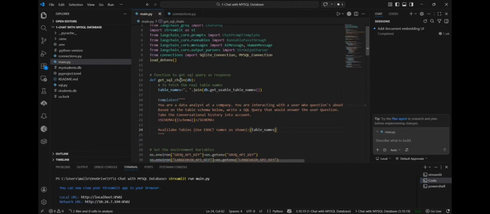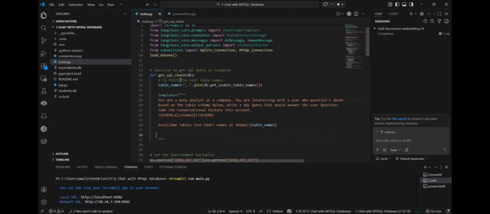Sometimes the LLM doesn't understand the relationship between the tables or the table names. Sometimes it might give you syntax errors in SQL queries and when running them. So to avoid that, we are initializing the table names and giving the available table names as well, so as not to give false information or run false statements.